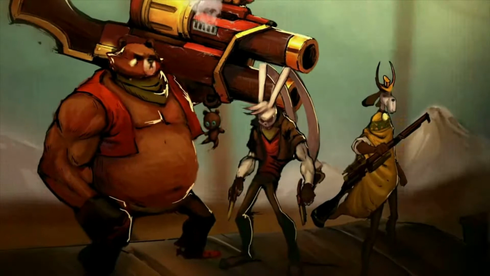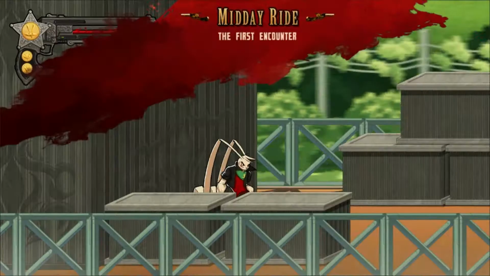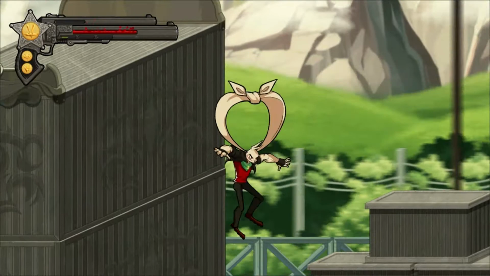Right onto a train. That was really lucky timing. Oh, that picture looks amazing. This level's going to be awesome! Midday Ride, the first encounter. Okay, so apparently we are now riding on a train. This is going to be awesome, and it totally fits with the whole Western thing we got going on.